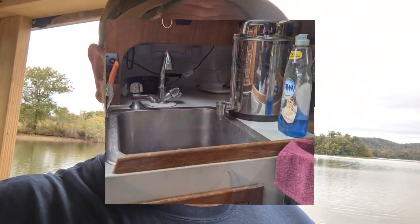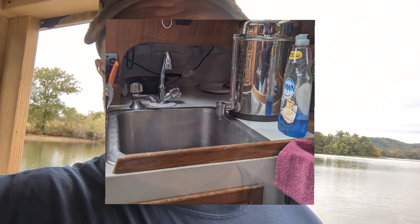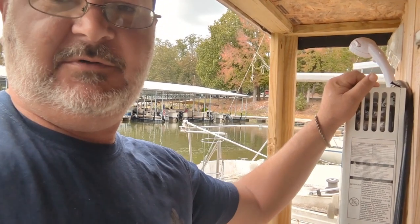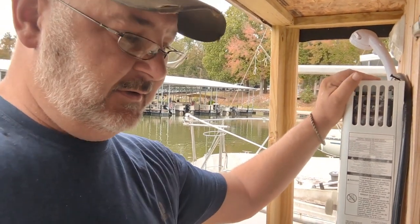But man, is it nice to get greasy stuff off of food and everything. Most sailboats don't have hot water, so when you're washing dishes, you're using cold water, which sucks. So I don't know. It's something to think about. The other thing is if I leave it here, what's to say that's not going to get taken right off of here at some point? You know what I mean? It's not like it's secured on here.